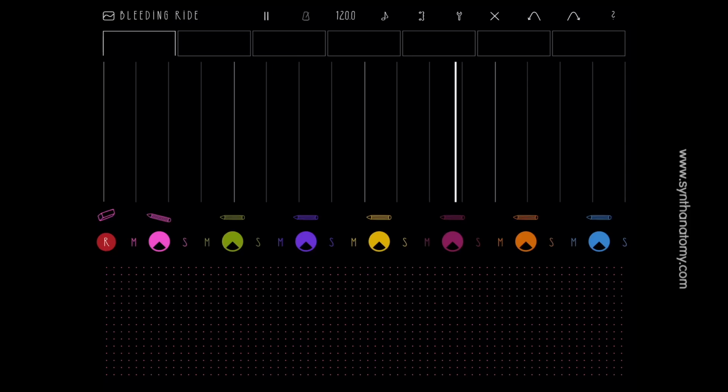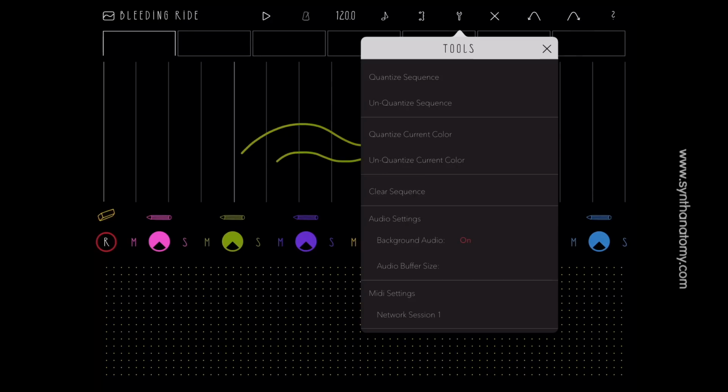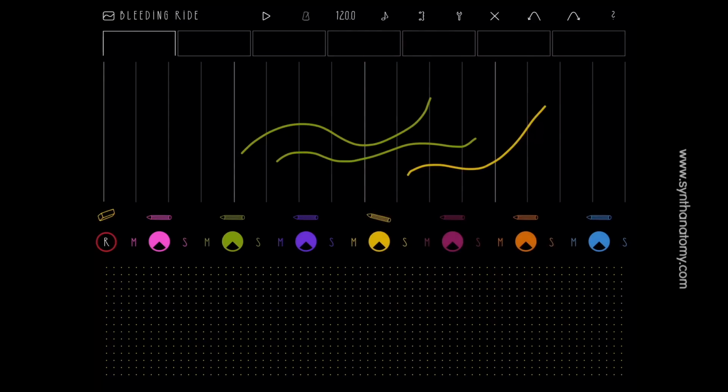If you make a draw mistake, there are two ways to delete it. Primarily, you can use the rubber on the left side for each step. You activate the rubber by pressing on it, and it changes the color for each sequence line. If you want to delete your complete sequence with all sounds, then you must go in the toolbar and press clear sequence. Or you go on the top and press the X button longer.